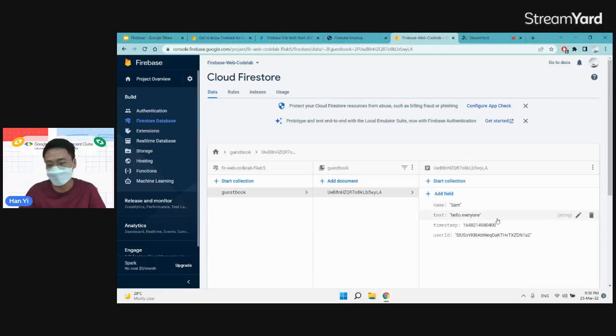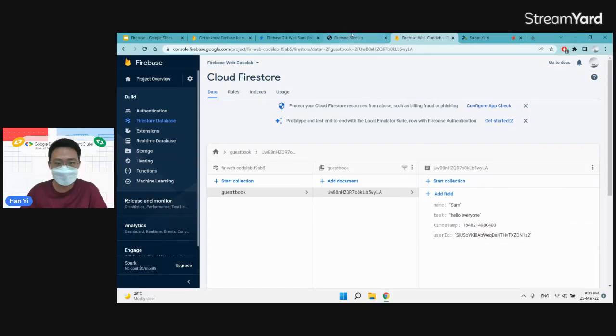Here is the document in JSON type: the name of the user, like the Sam I set up before, the text I left, hello everyone, inside the discussion, the timestamp for the date when I left the message, and the user ID, which is automatically generated by Firebase as the unique identifier.